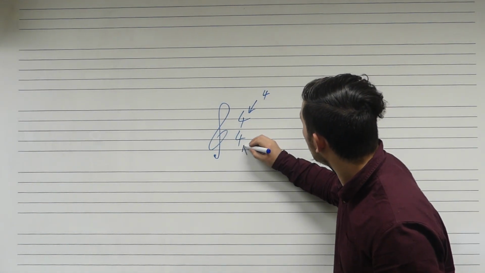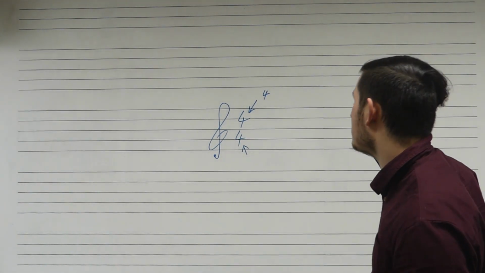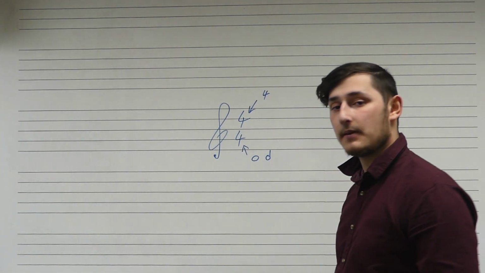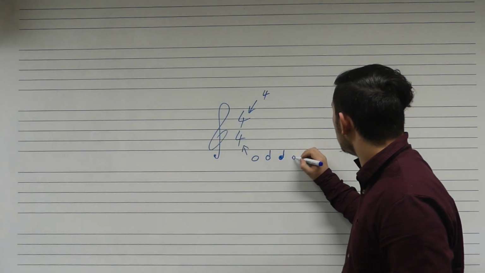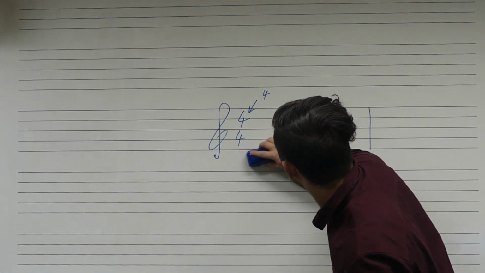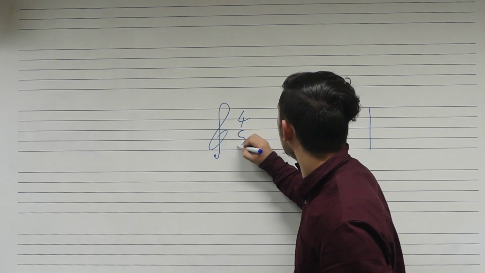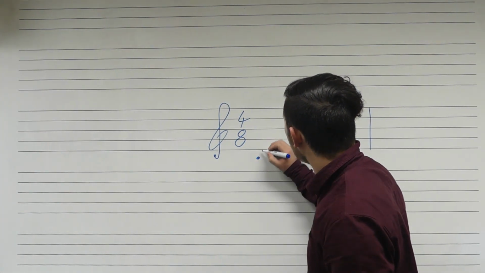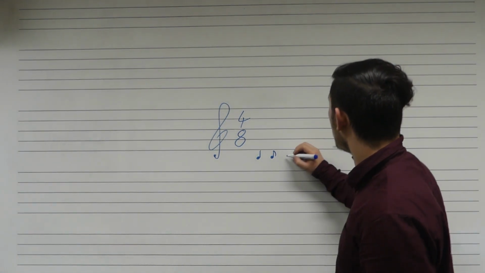Now, this bottom number determines what type of note values we will be using. So this means that we might have some semi-breves, we might have some minims, we might have some crotchets and quavers. If this bottom note is something different, such as an 8, then instead we might be using something like crotchets and quavers, as well as some semi-quavers.